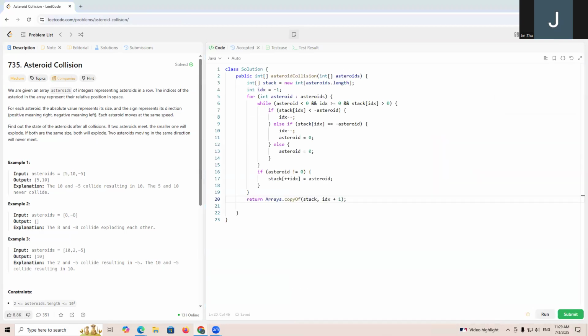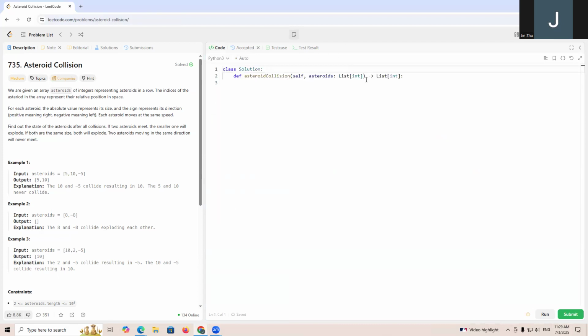And let's also write Python code for this. We'll have a stack equals an empty list.